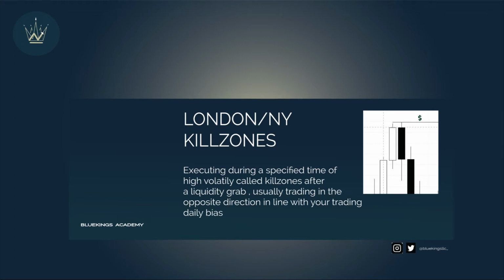You want to be involved with that, but you should make sure that it aligns with your original daily bias. If that day you're bearish based on your daily time frame analysis to the nearest liquidity draw on your daily time frame, then you should look for a liquidity grab on the 15 minutes during your Q zone. What I mean by Q zone is that specified time. Look for a liquidity grab during your Q zone and trade in the direction of that daily bias. So let's see what I was trying to say.